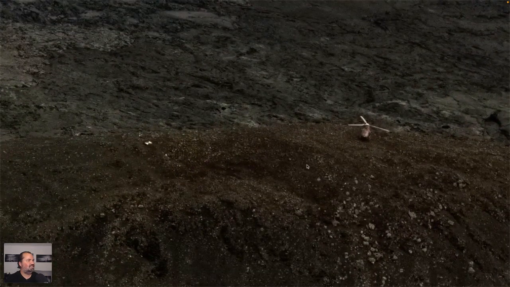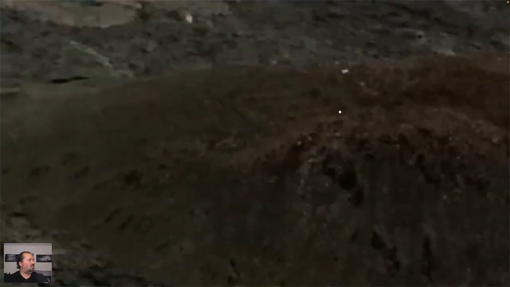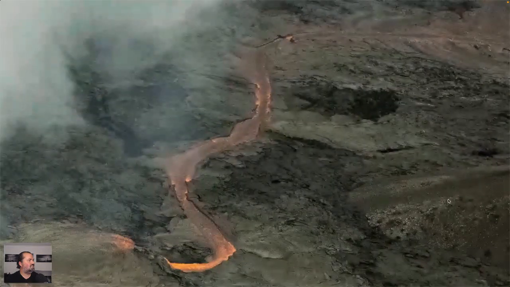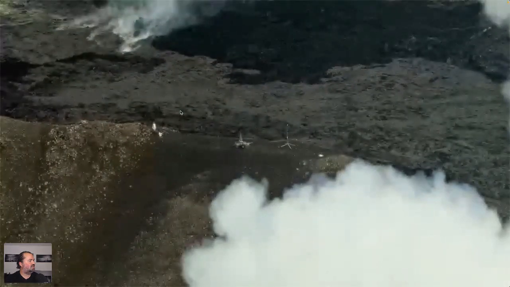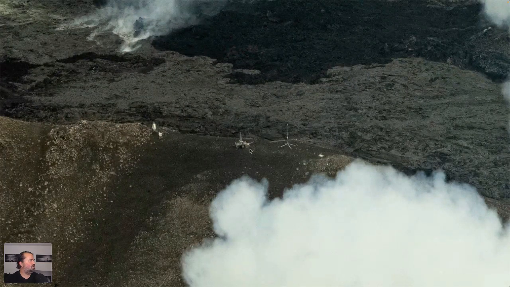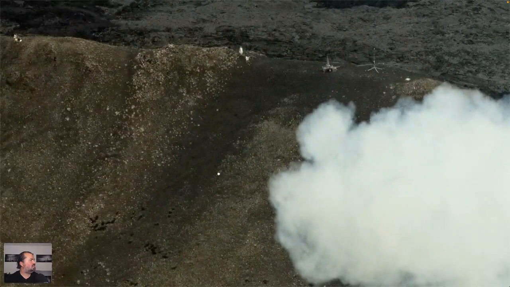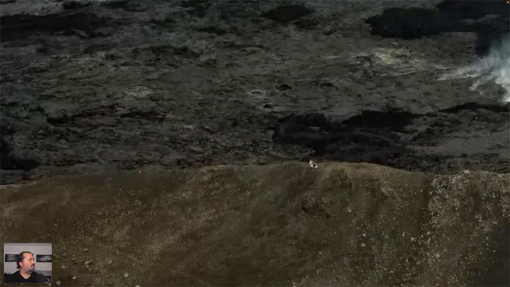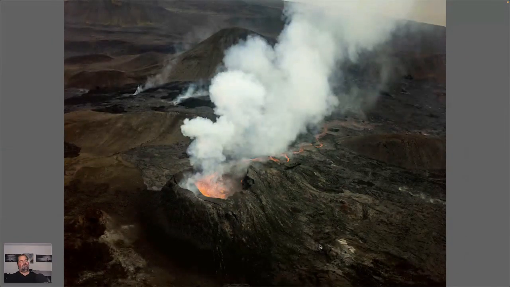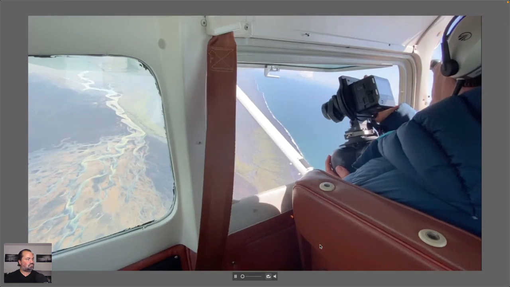You can see, I was actually trying to look around to see if there were any people, and I didn't see a whole lot of people. But there's some equipment here that somebody had set up. There wasn't a whole lot of photography still being made at that time. And once we were gone, I think a few weeks later, it started erupting again and was more interesting. So that's the luck of the draw that you get there.